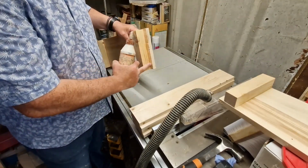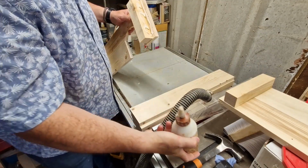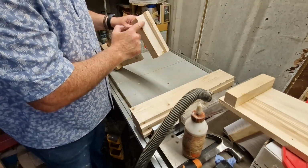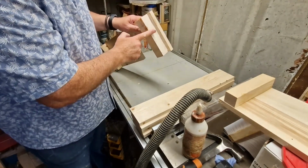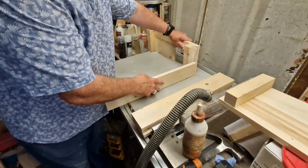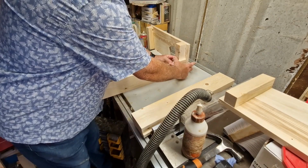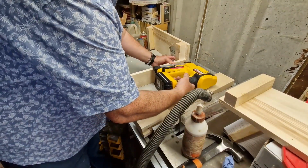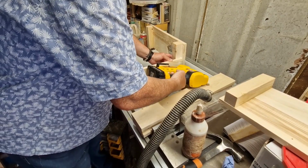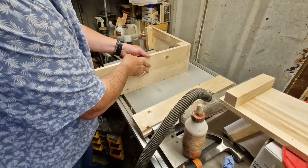Just going to put a bead of glue down the batten and the outside boards. I'm just going to spread that out quickly with the finger. Okay. And then in order to make sure that they're straight, I'm going to use the surface of the worktop I'm working on. Get them straight in there. Keep your fingers out of the way of the brad nailer. One down, one to go.